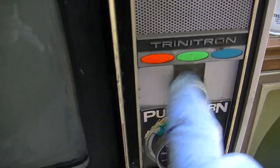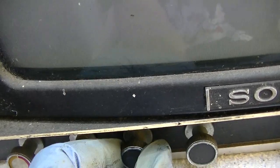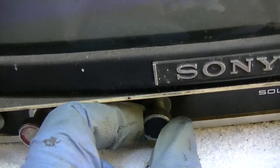Ooh, that's cool. That pattern there matches this pattern here. Brightness, contrast, ew. Wonder if channel 6 will come in.